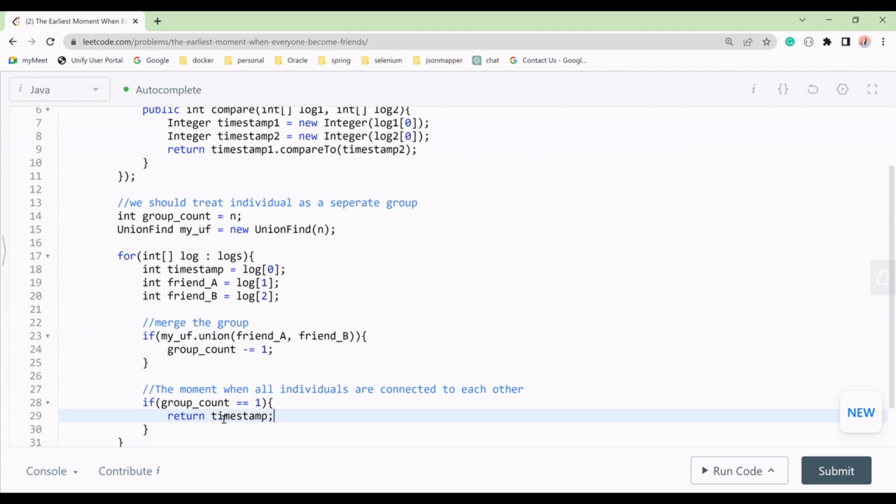We will not proceed further to check. As we remember, there are more timestamps remaining after both groups have been merged, but we do not go further to check that. We will not go the full path of the timestamps. When we are moving along the path, merging, if the group count is now 1, it means we have made one group, and we should return that timestamp now.